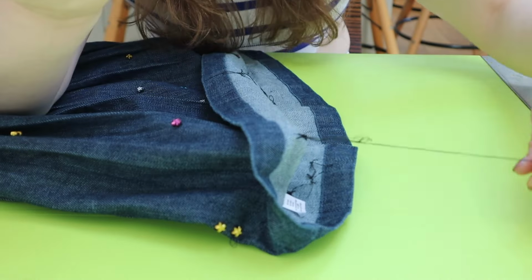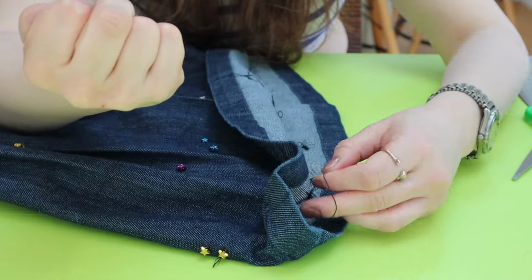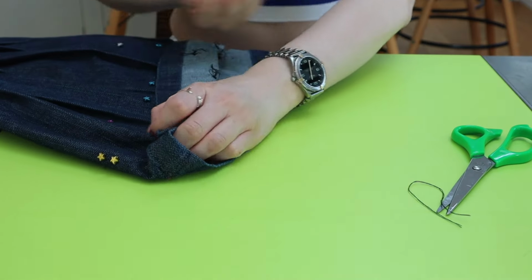So I'm just literally going to cut it here, like that. And then I take this, and then I just tie the thread together, and then I just cut that off, so we cut the excess off, and that's done.